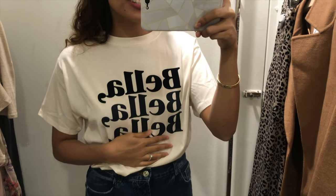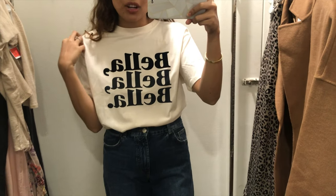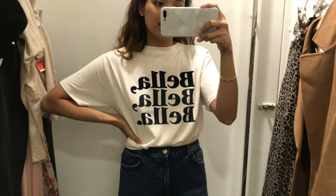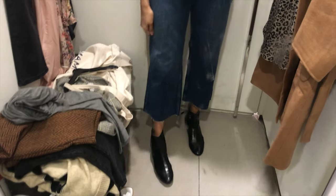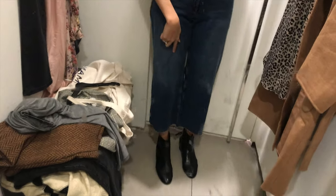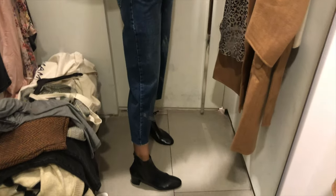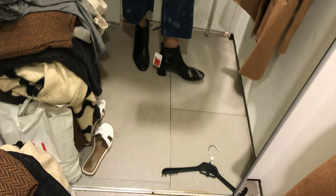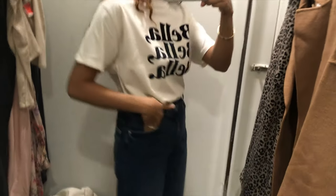I have on now a very casual, chill outfit and I absolutely love this t-shirt — it says Bella Bella Bella. I've been eyeing this shirt for a while and finally they brought it out. This is in a size medium, it's a bit oversized, and that's how I like it, so it worked out well. I have on these culotte-style cropped jeans with a tattered finish — also cute. And the boots are growing on me while trying them on; I feel like they look good on everything. I'm kind of tempted to get them but still trying to resist since I'm already getting a lot of pieces.